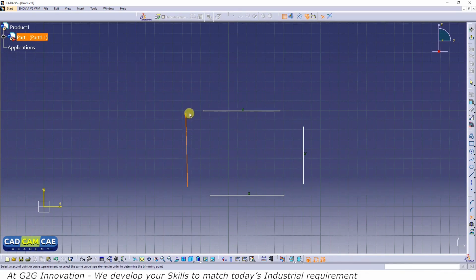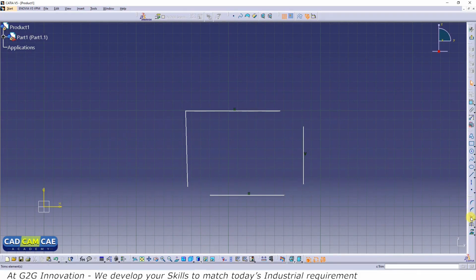Once you click on the line, you can drag it and extend it manually. Also you can reduce it. Now if you want to extend this line and this line and make them intersect, click on this line. So here what has happened, this line and this line both got extended and intersected at a point.